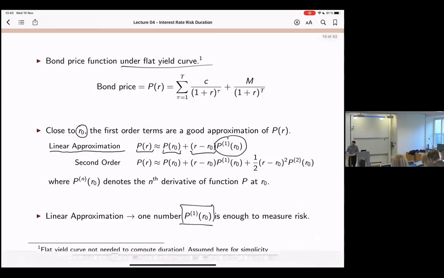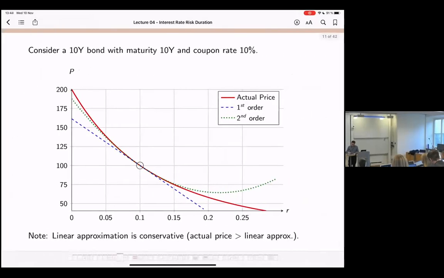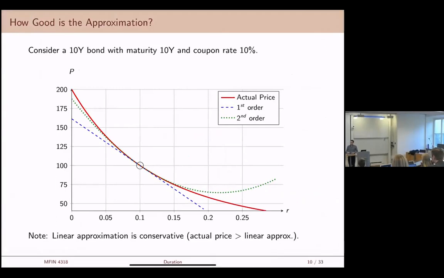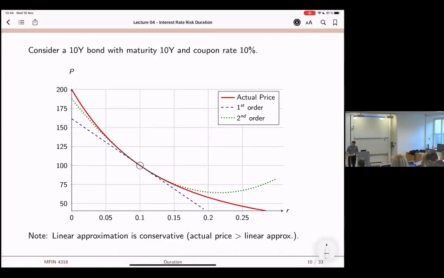So sometimes, a picture is better than a long discussion. So let's look at that, with a bond that has maturity 10 years and coupon rate 10%. Right? So we're going to look at movements close to this value, right? So we suppose that today the rate is 10%, 0.1. And what you see here is that, well, the bond trades at par.